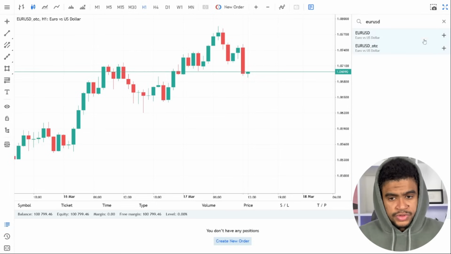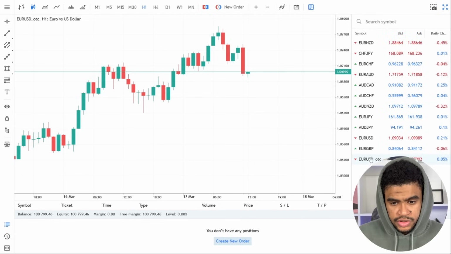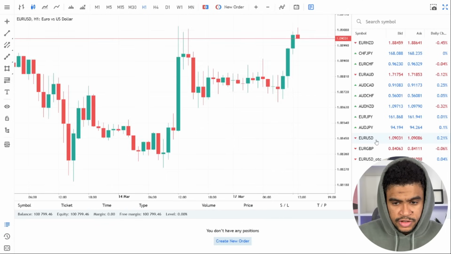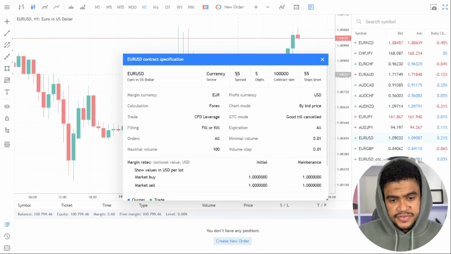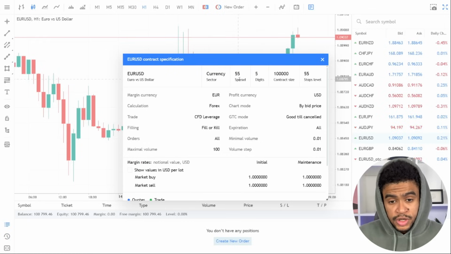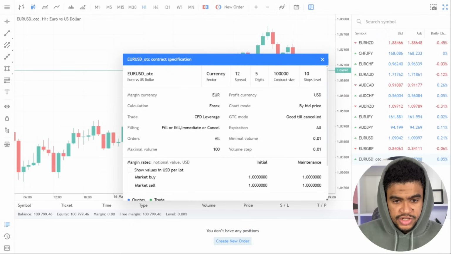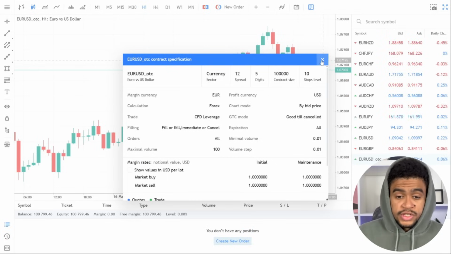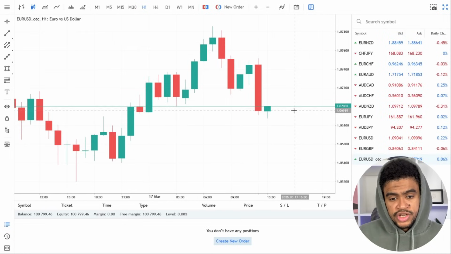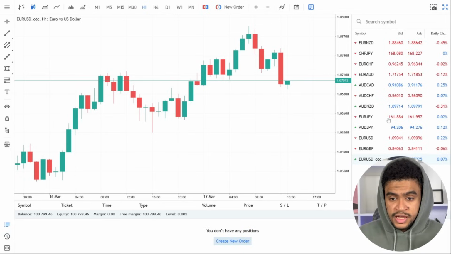Why are we going to be trading OTC assets? Because I'm going to show you the difference between the actual euro pair and OTC assets. So let's go to United States dollar, plus specification, and look at this. We have a spread of 55. That is a bit too much for us. Now let's go to OTC. Let's click the same thing, specification, and spread is only 12 points, which is very good. So this will increase our chances of making way more money. That's what matters the most, and always look at that.